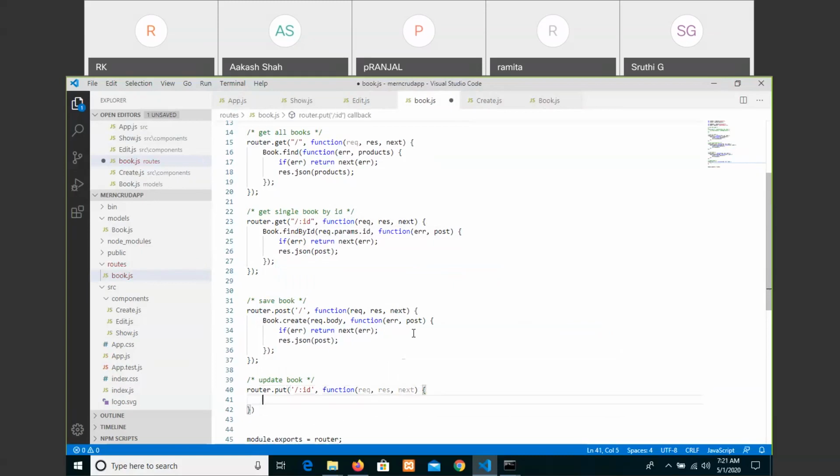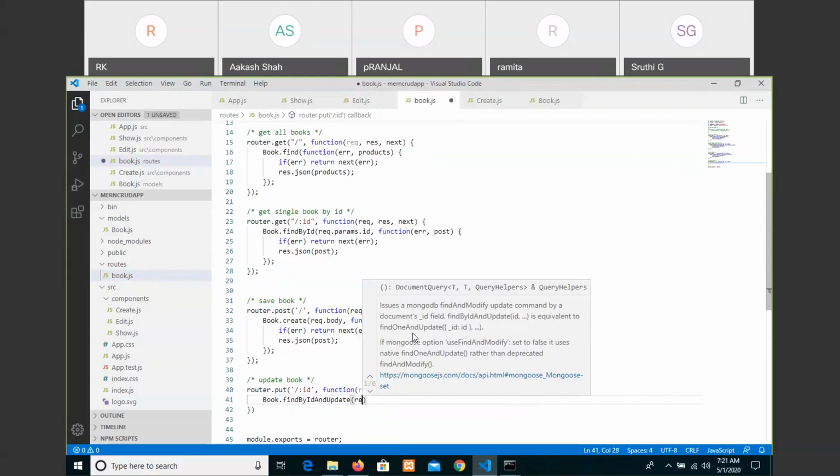Here using the book schema, findByIdAndUpdate is a built-in method.